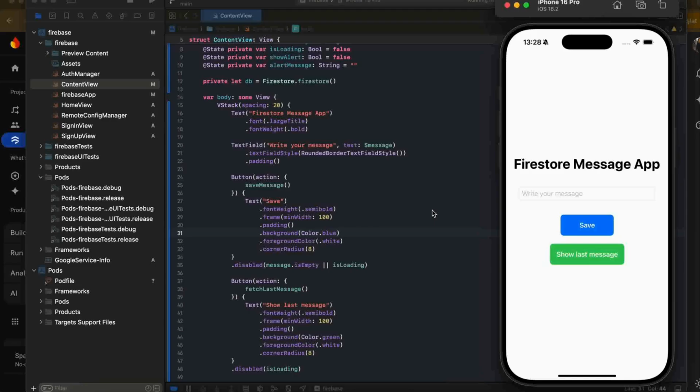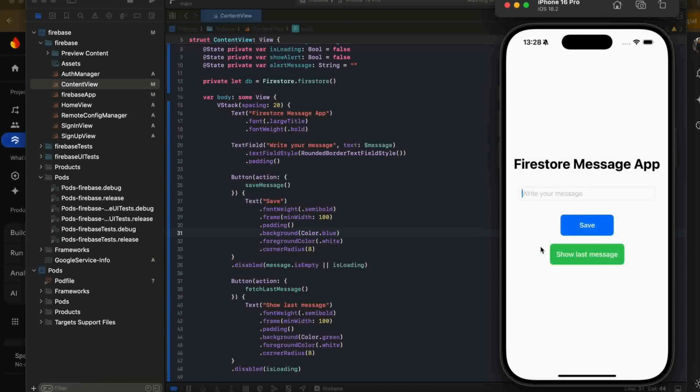As you can see, our application is ready inside our simulator. Let's look quickly. This is a basic screen actually. We have 4 objects inside our screen: one text field and 2 buttons. Inside the text field area there is a hint, "write your message in here." For example, if I write "test 5" and then click this save button, you can see the application showing us a notification message: saved.